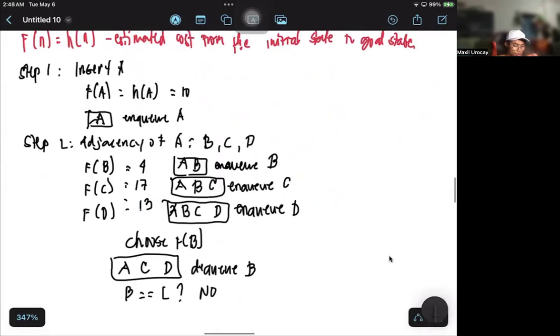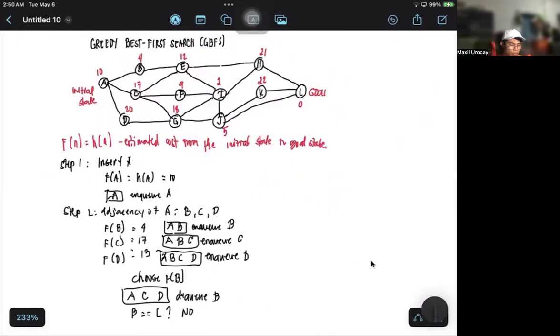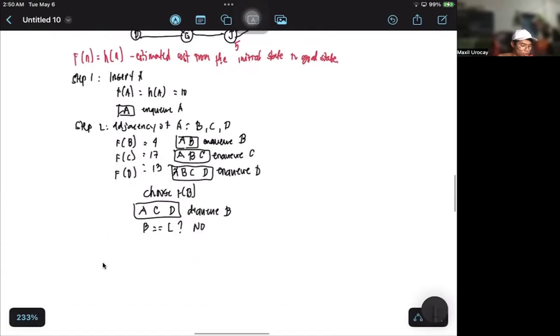No. So we'll continue the process. That's how it works in a step-by-step manner. Since we were able to extract that letter B already, and that's not the goal state right now, we'll proceed with the third step.